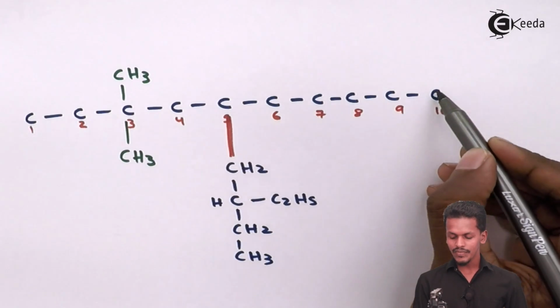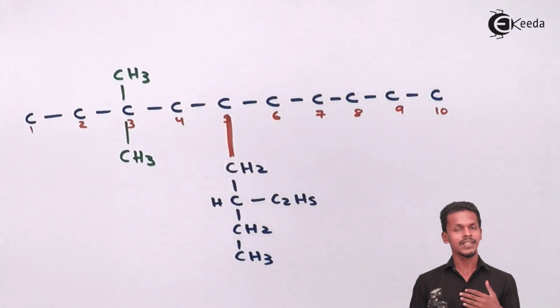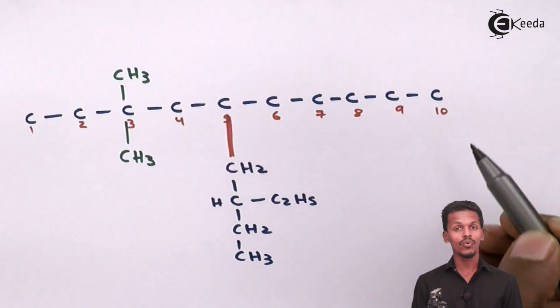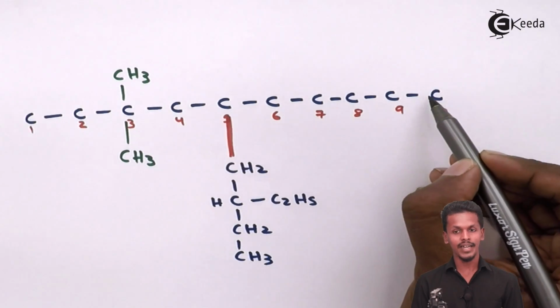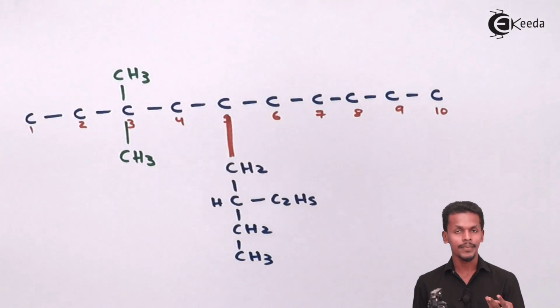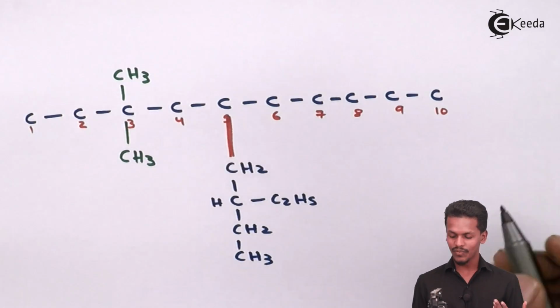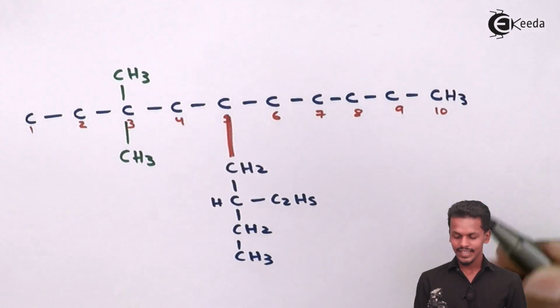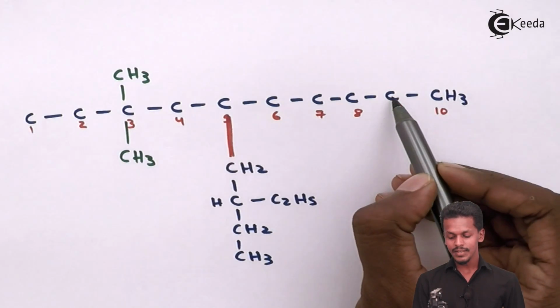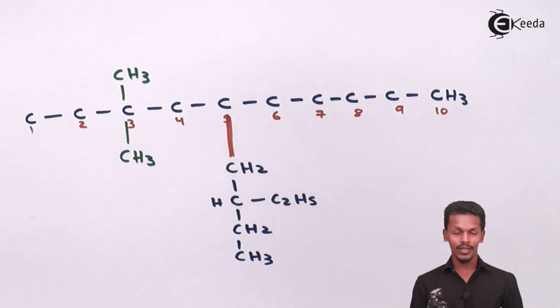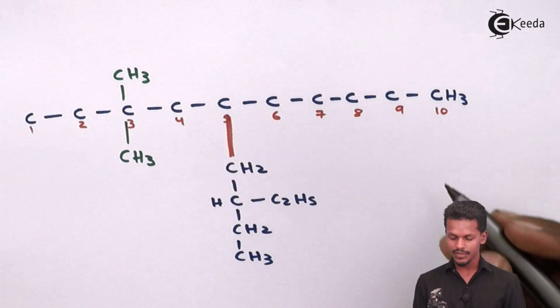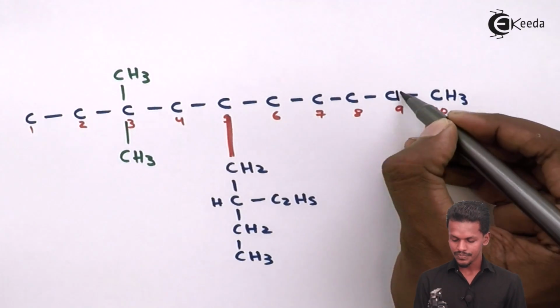Like this one. Suppose this carbon atom, as each carbon atom consists of 4 valencies, but in this case the 4 valencies are not fulfilled because only one valency is being maintained between this carbon and this carbon. But where are the 3? The 3 will be for the hydrogen atoms. So therefore I could write it as CH3. And in this case, because this is the carbon atom that has been attached to 2 other carbon atoms, making the valency of this 2, but carbon usually has the valency of 4, what would be the rest of the atoms? The rest of the atoms would be hydrogen itself. So therefore I could write it as H2.